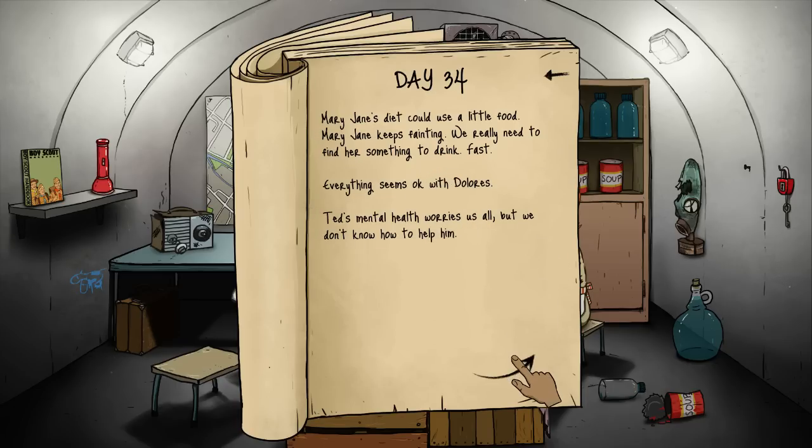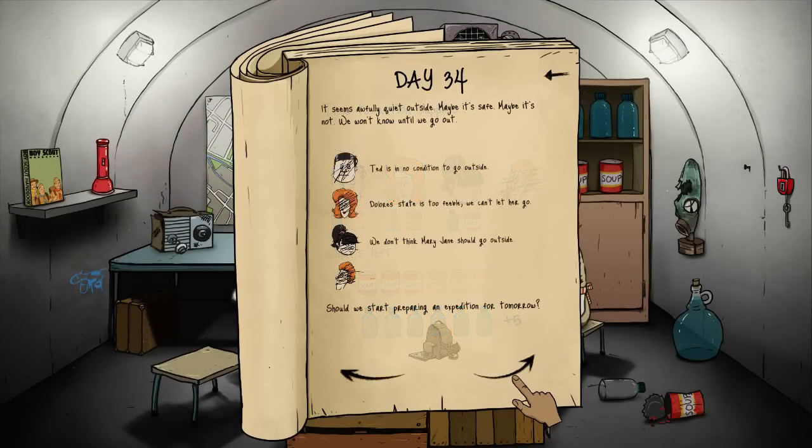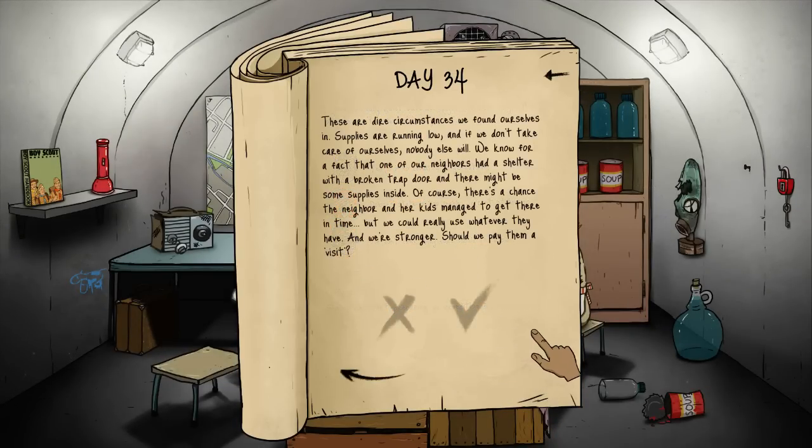Mary Jane's died because you love food and water. Okay. Let's just do it just in case someone gets better. Their diet's like a thing we found ourselves in. Supplies are running low. Okay. We know for a fact that our neighbor's broken trapdoor might be something.